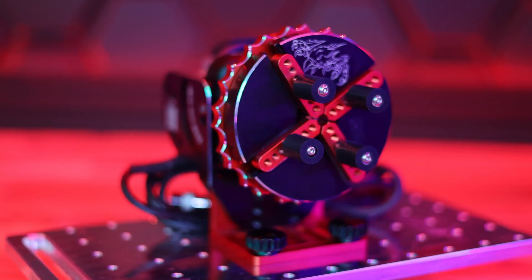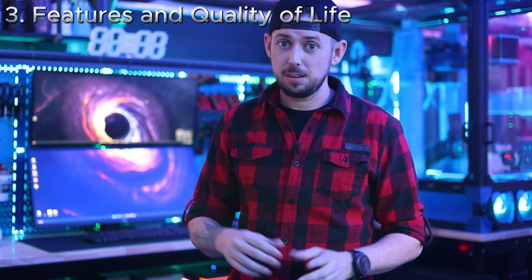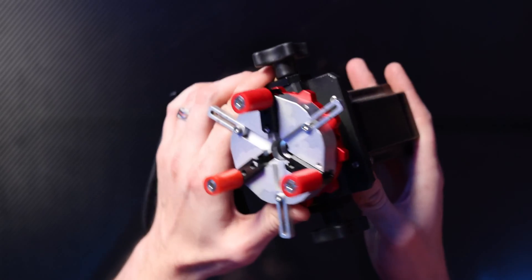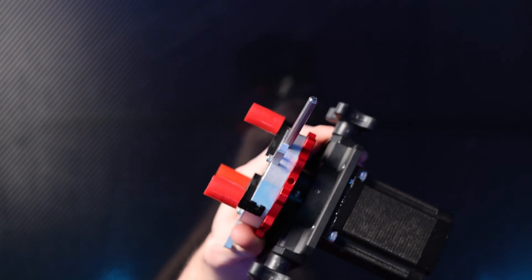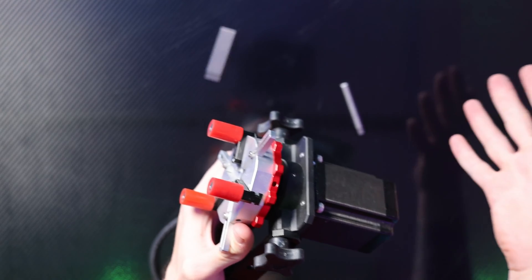The Grip comes with two little pegs that you put in holes to apply tension to your tumbler. I have two problems with these: needing a tool for swapping out tumblers is inconvenient and slows down production, and these pegs seem to disappear easier than socks in a dryer. Overall, this is a small gripe and not something I'd count against it — you can just use the backstops to tension it down.